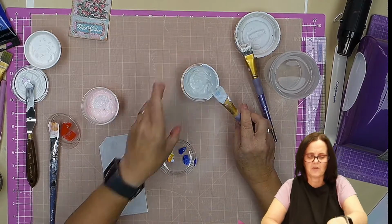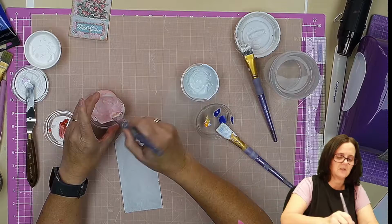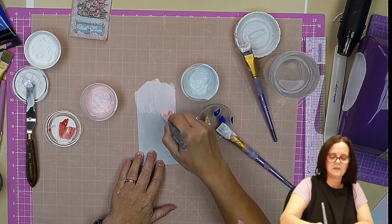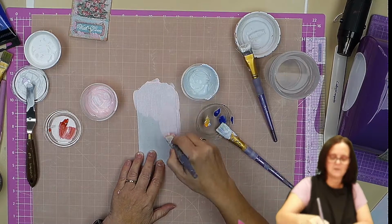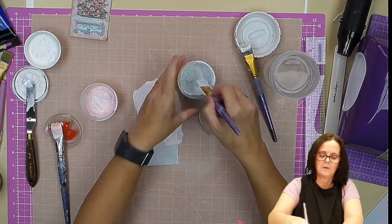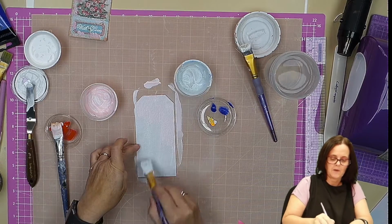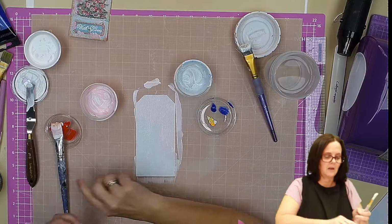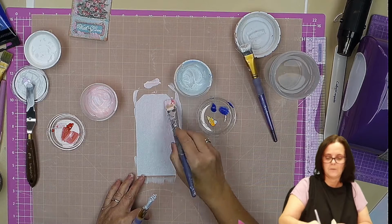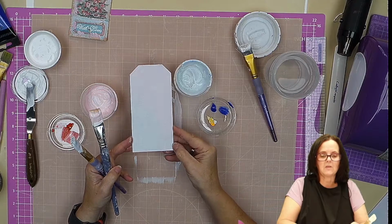I'm going to use this one to show you how I did this. I literally just took some of the pink and put some more red in there, so that's not going to work great, but never mind. Put the pink at the top like this and part the way down one side, and then put the blue and came up to meet it, so they blend in the middle. Then I get the pink brush again, bring that pink back down. Again, I would do that on both sides of the tag.